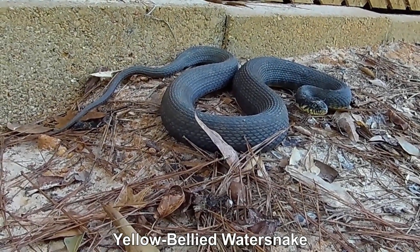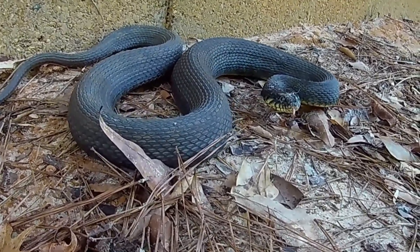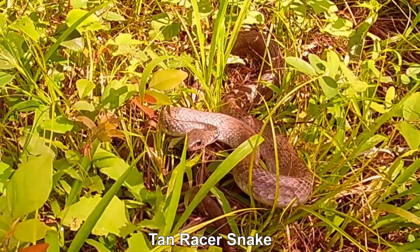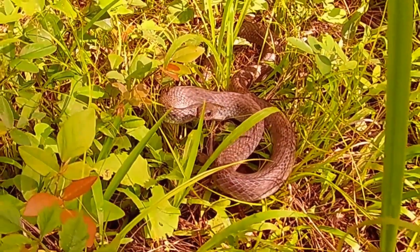Snakes have a variety of ways to defend themselves and stay alive. When threatened, they often bring their body close in to the head. If something goes after the tail, the head can reach it. At times, they will coil up, raise the head up a bit, and slowly advance. That's a good signal to make a predator back off.